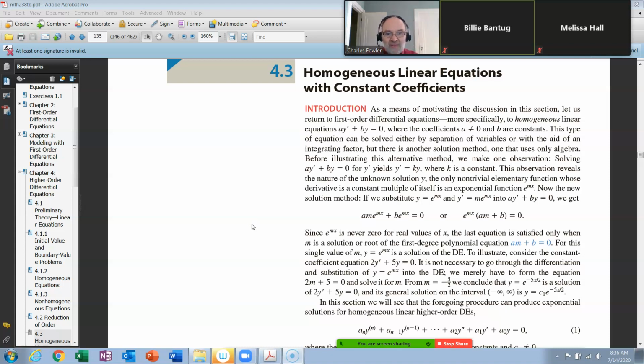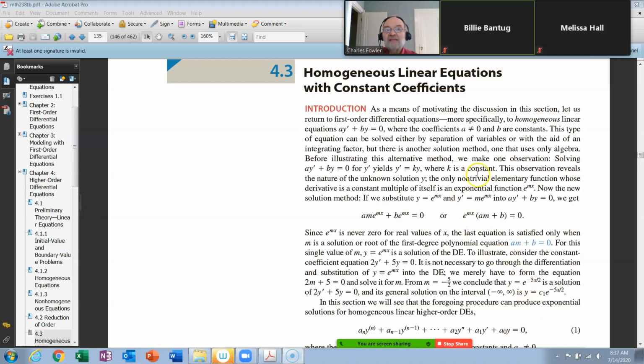I won't read all this, but basically, if you have, now here's the key, homogeneous. Now that isn't the same homogeneous that means all the terms have the same degree of the exponents, that's of the coefficients. That's not at all what this one means. Homogeneous means it's equal to 0. Whatever your differential equation is, it is equal to 0. Every one of these differential equations equals 0. That's what we mean by homogeneous now, and pretty much most of what we're going to be doing from now on, at least for now.